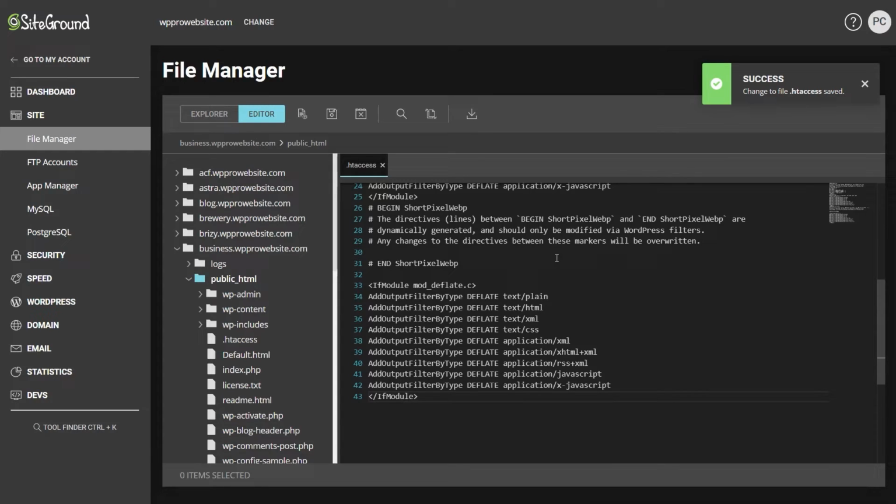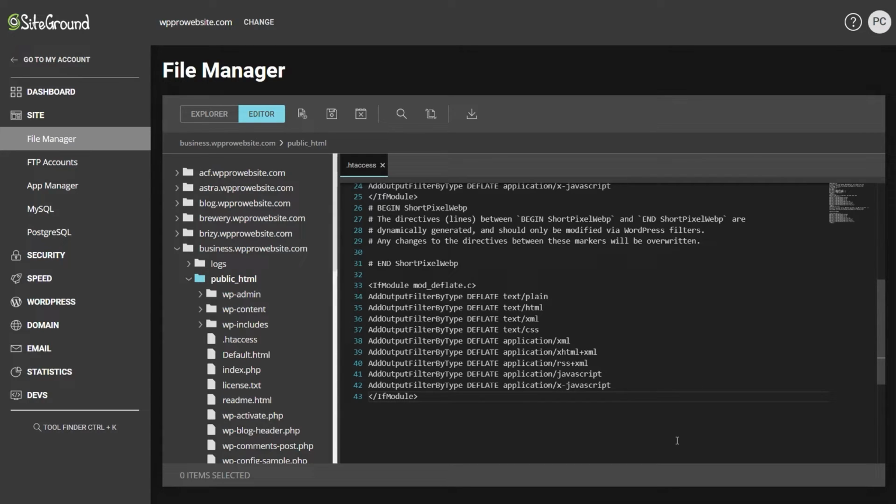If it's already enabled, you're not going to see any problem doing this, but it is one of those things that I don't believe at this point in time, and I could be wrong, please correct me in the comment section if I am. I don't think Gzip is enabled by default on your SiteGround accounts. Okay, so that's how simple it is to just add in Gzip.